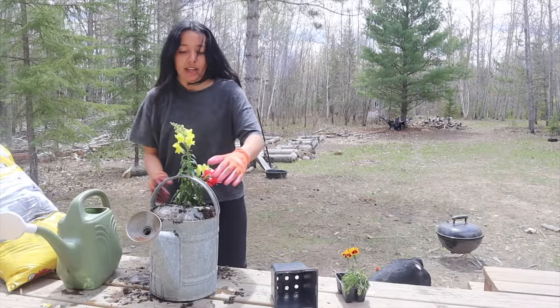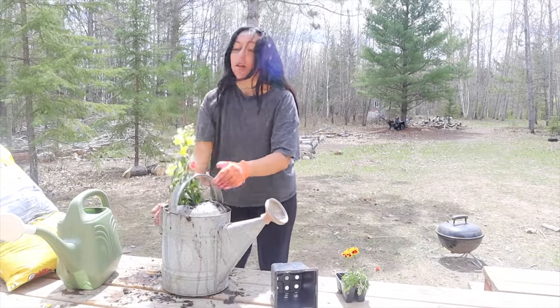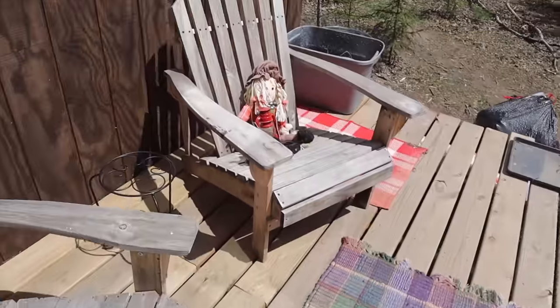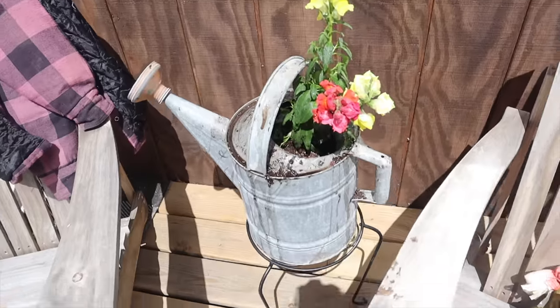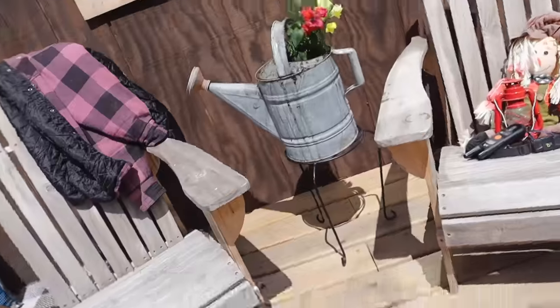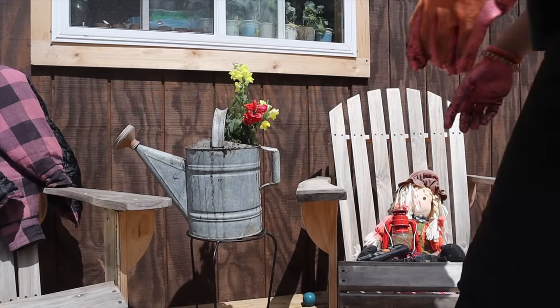I'm making a mess. Okay, so this plant is gonna go right there. Cute. So ugly right now, I know, but that's just how it's gonna have to be for right now till it dries.